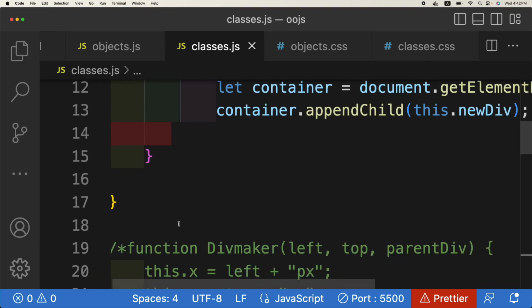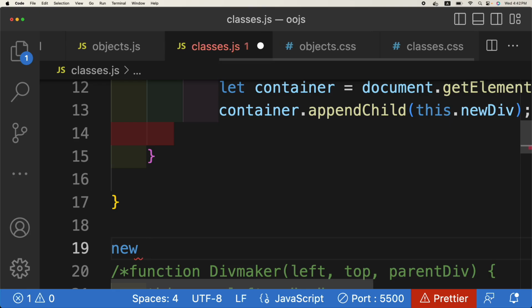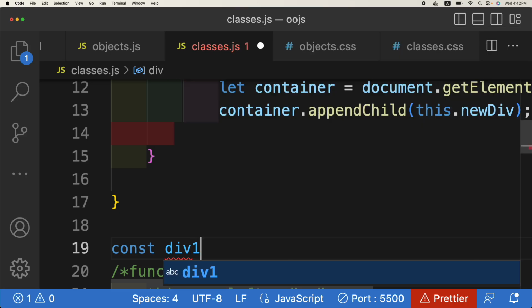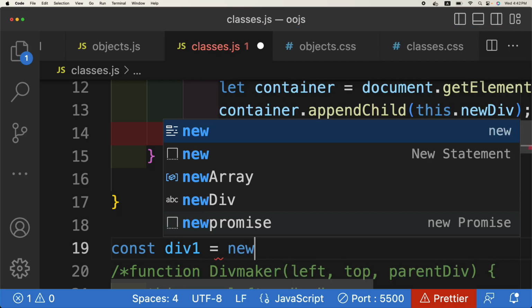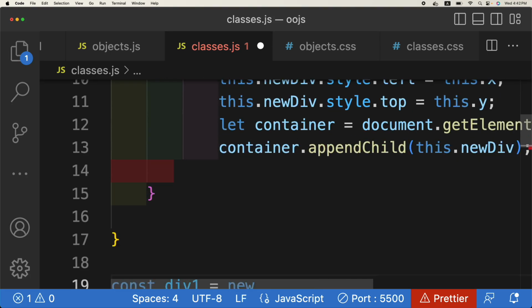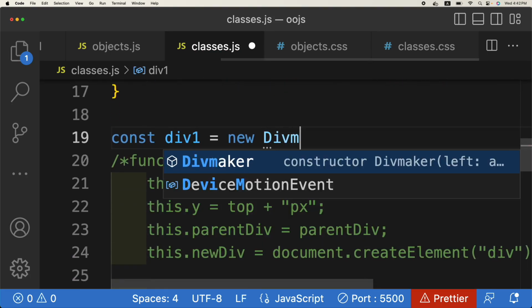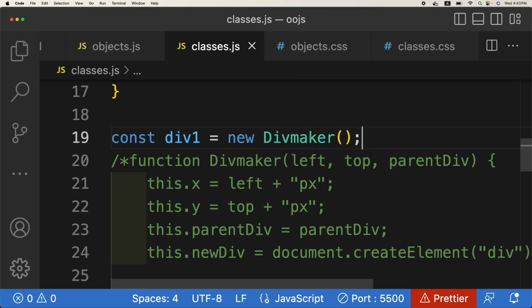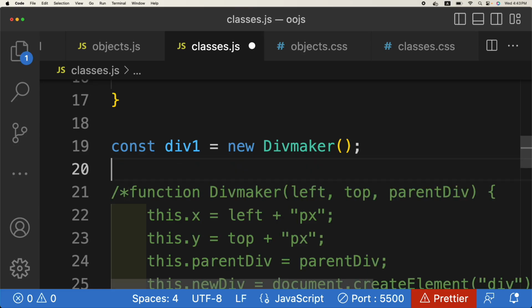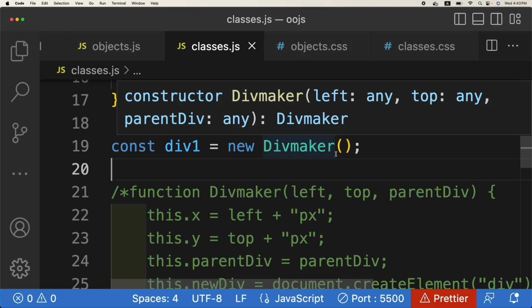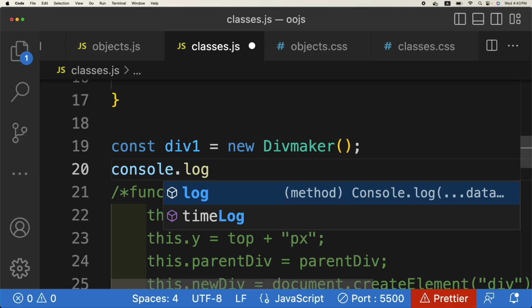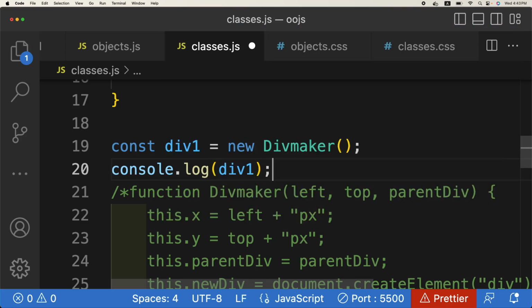If I create a new div, const div1 is equal to new div maker, with empty brackets like this. So div1 is equal to new div maker. Now if I console.log div1, just to see how the object looks.